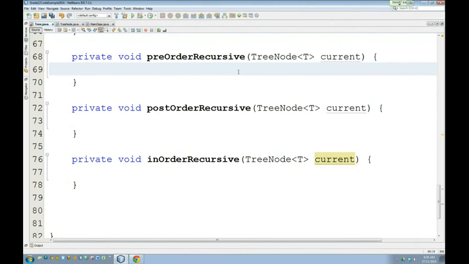Now, here's the good news. The code we're going to put in here is really short. It's like 4 lines for each of these. But like with any recursive method, they're short methods, but it takes a little bit deeper understanding of what's going on there. So I've made a little animation to try and demonstrate what's going on here.